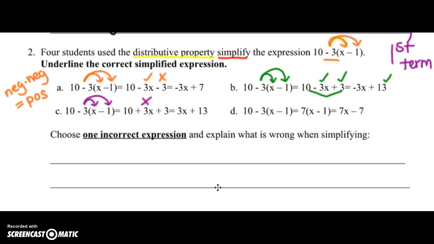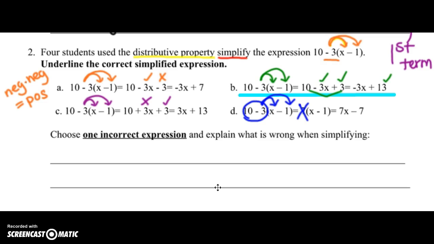It looks like B is our correct answer, but just in case you're not sure, I'm checking option C. Negative 3 times x is positive 3x? No way. How about option D? Look at what they did here. They tried to subtract before distributing, and we know that the distributive property uses multiplication, and in the order of operations, multiplication goes before subtraction. So it does look like option B is our best option. Get it? B for the best.